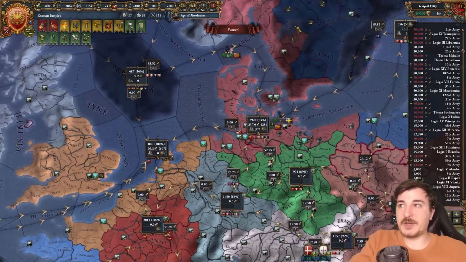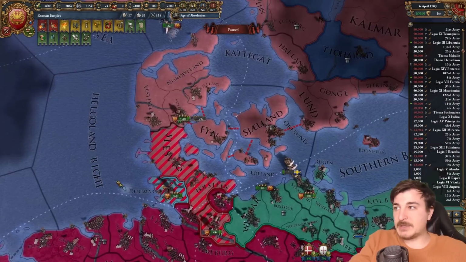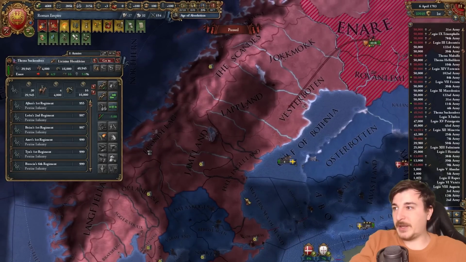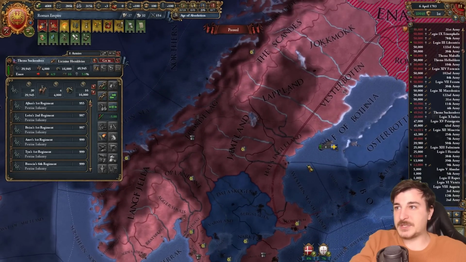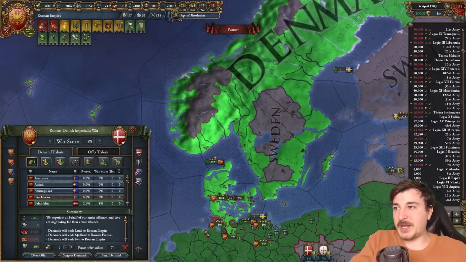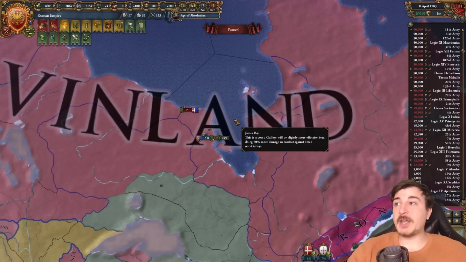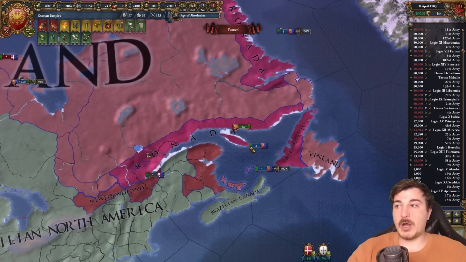Nice. All right, let's also finish the Danish war because I kind of forgot about it. How's this going? We're going to go through the north. There you go. We wiped out their armies there, I think. And we're going to go for the fortifications. We can do them all in one war if I'm not mistaken. Yep, we can fully annex the entirety of the Danish lands here, which also means we're going to get all of Vinland as our colony afterwards.